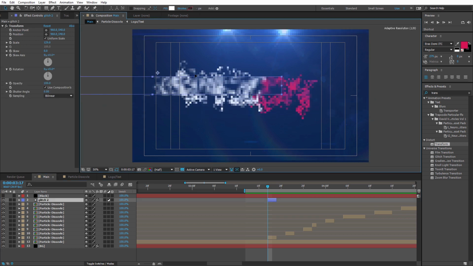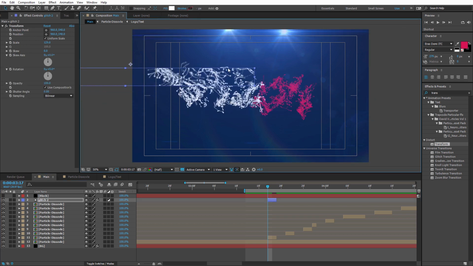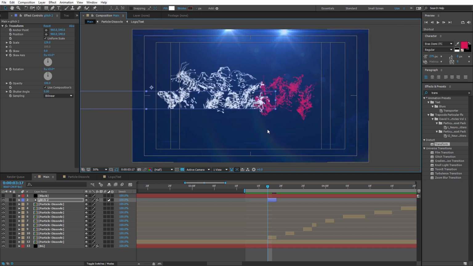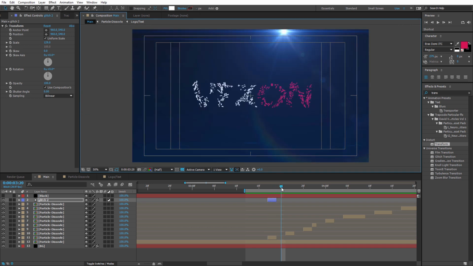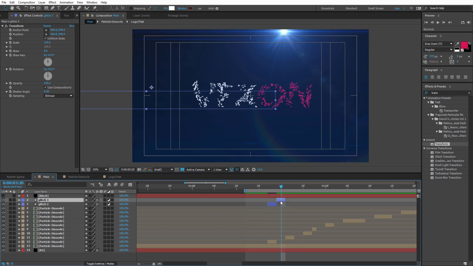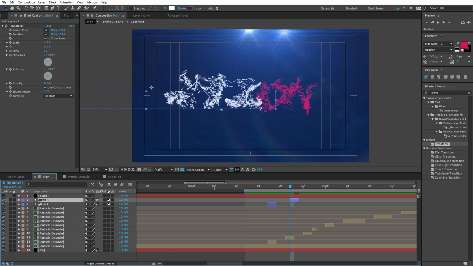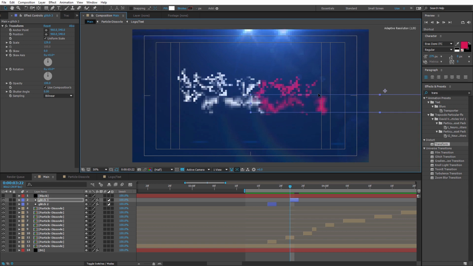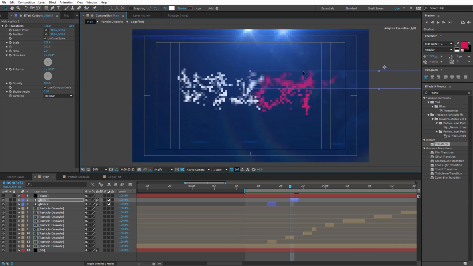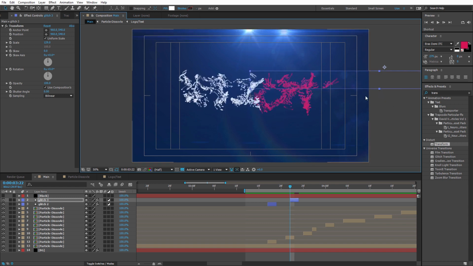Maybe move it like this, maybe like that. Then it's gonna be clean, you know, and everything's gonna be cool. And later on, you can just move them around. So again, duplicate that layer and place it wherever you want it to be. You can move it to the other side like that. Just go do your own thing, and you can increase the size of this shape layer. So I'll be back when I'm done with this.